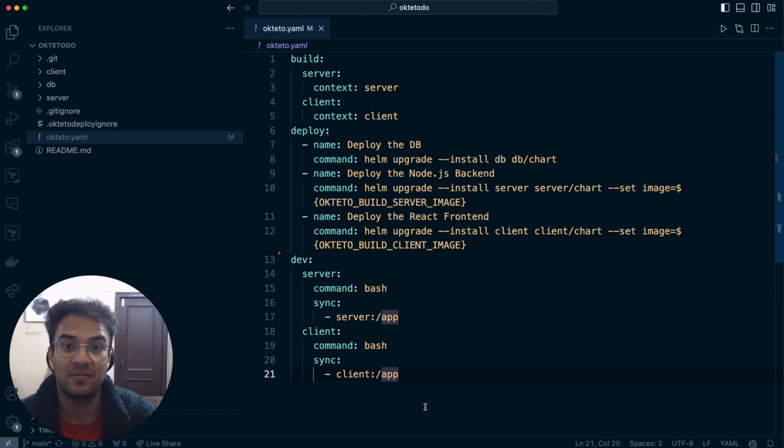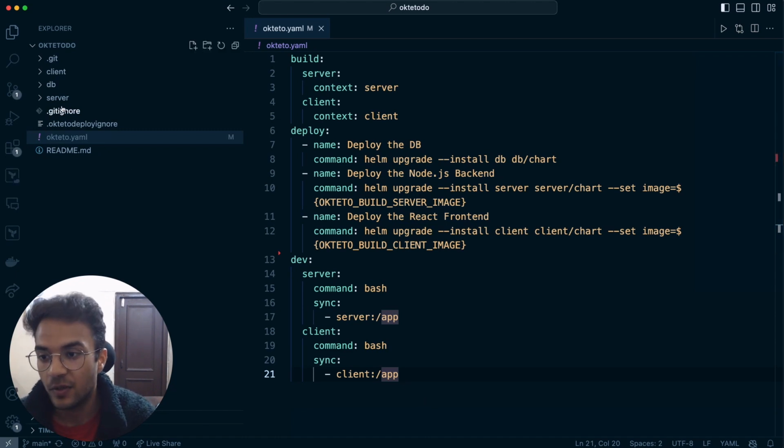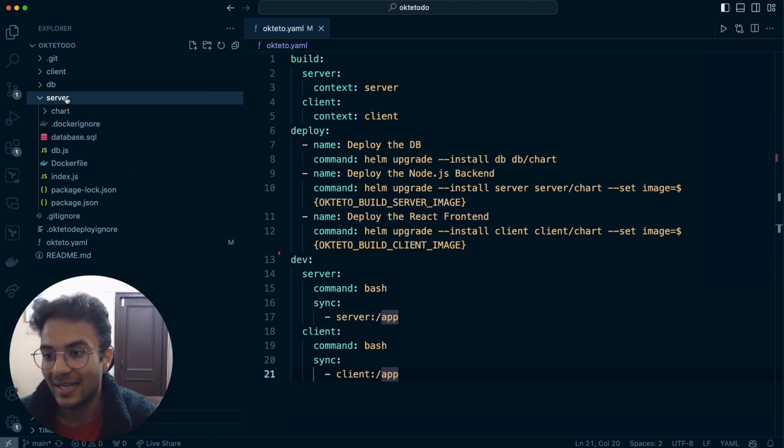But we want to build this image from the latest code which is there in our repository at the time we clone it. And that is why we have the build section. The build section is where you list down what Docker file you want to use to build the image for each microservice. So if you see here, this application has two microservices, the server and the client. For both of them, I specify the context key and point to the folder where my Docker file is. So if we open the structure here, you'll see that inside the server folder, I have my Docker file. So I simply tell Okteto that the context for the client microservice is the client folder.